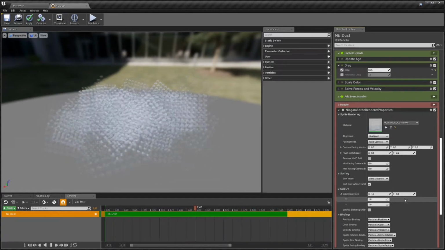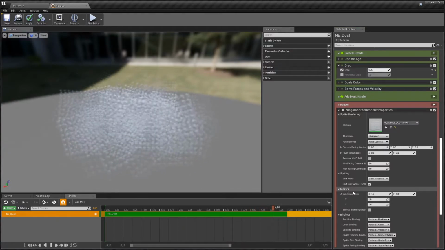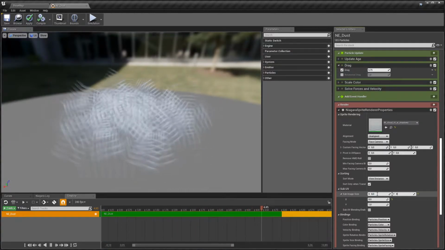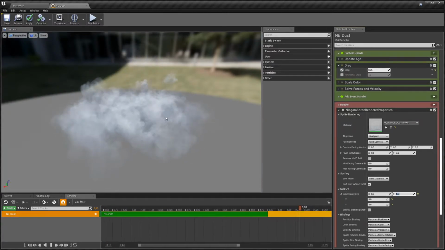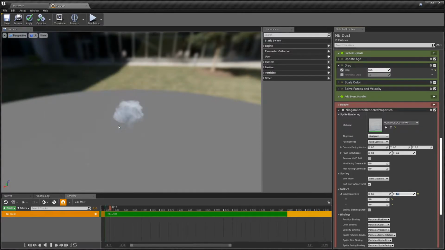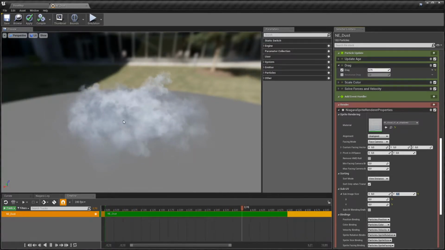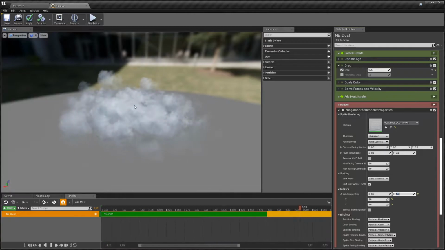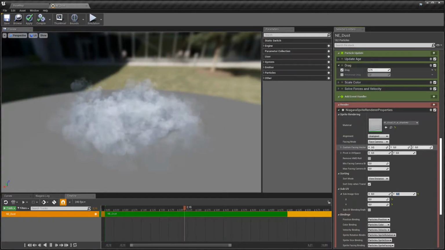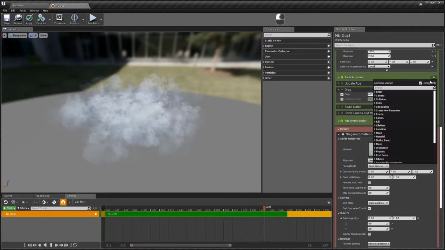Right now the whole material is used to generate the sprites, but in this case we want to have 8x8 subsections instead. This is better, but right now all the sprites are using the first image of the flipbook in that texture sheet. What we need to do is for each particle update the subframe of the flipbook during their lifetime. For that, let's go into the particle update section and let's add a new module.